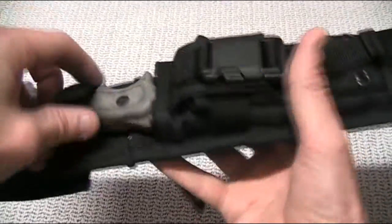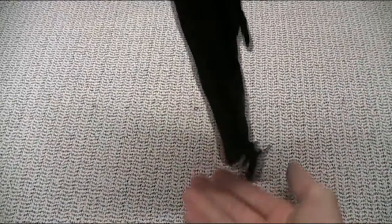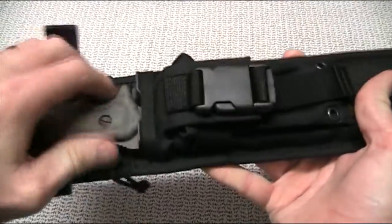And once it's strapped in, I don't think it's particularly noisy. I don't generally like knives to rattle. There's a little bit there, but just for general carry it's probably not an issue. If it is, I may consider doing that mod to the sheath, but at this point I'm not looking to do that. So we'll go back in.